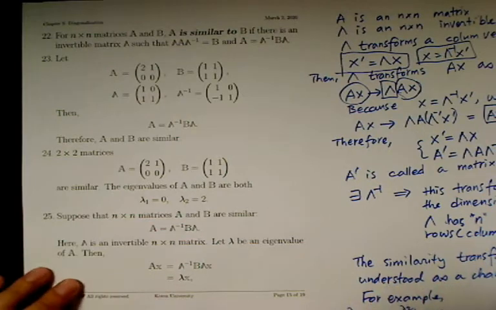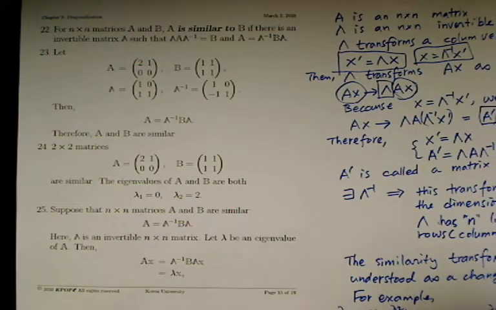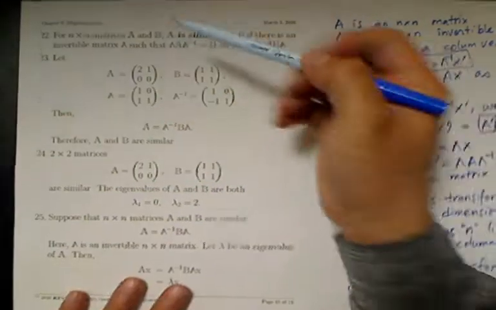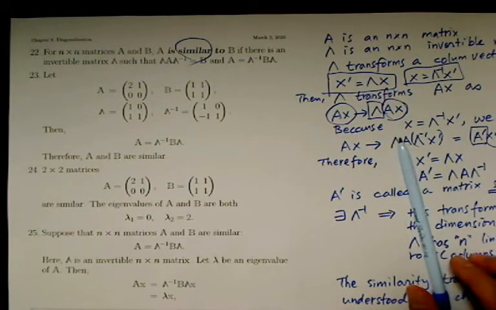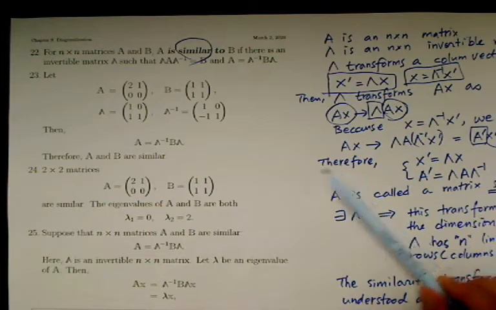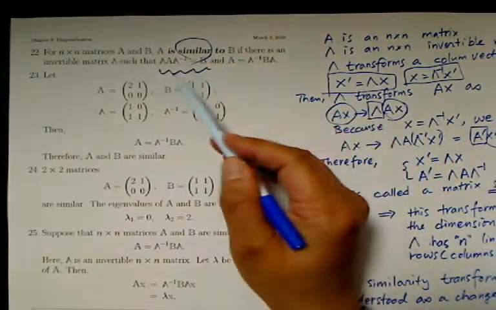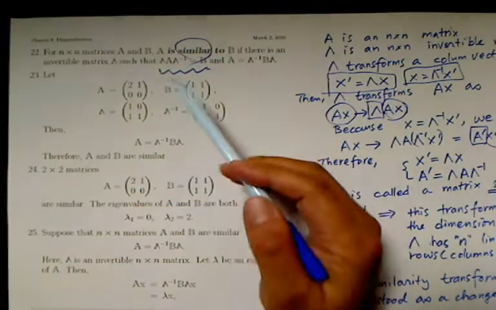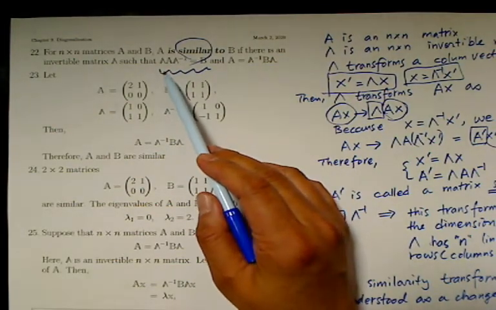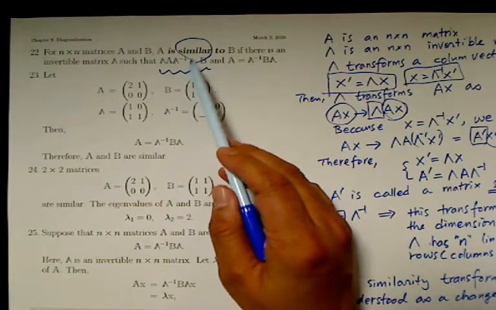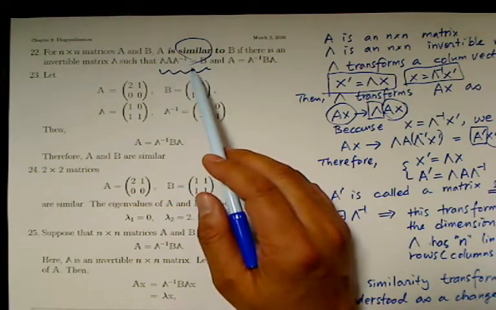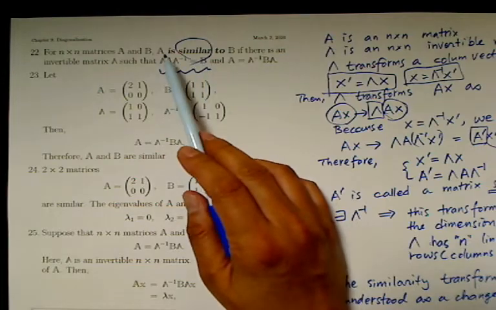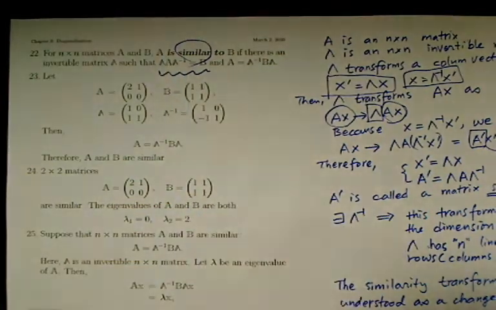Next, we consider the similarity transformation. Consider there are two matrices. Similar matrices are connected; there is some relationship that they are related in this way. A matrix lambda is multiplied, and its inverse lambda inverse is multiplied on the other side, and this resultant matrix is called similar to the original matrix A.